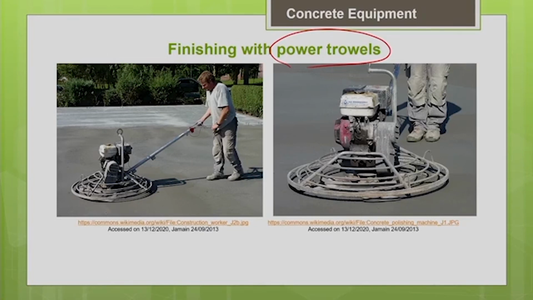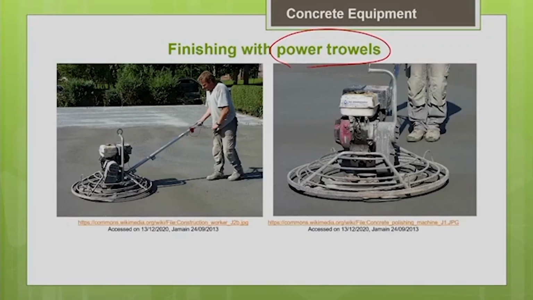As I told you, when you do the floating, you have to keep the blades flat. When you do the troweling, which you are going to do in a delayed manner, you need to apply more pressure, so you slightly angle the blade and use it. There are controls to pitch and angle the blade, so you can change the angle of the blade with the control. And you have a guard ring to protect the blades.